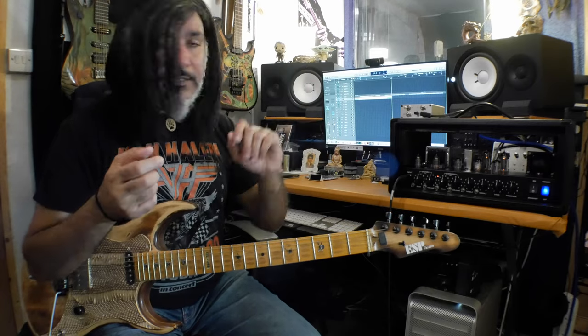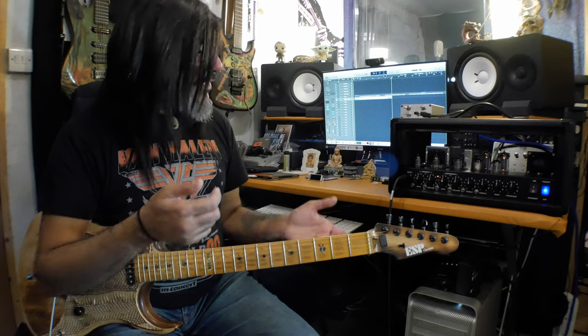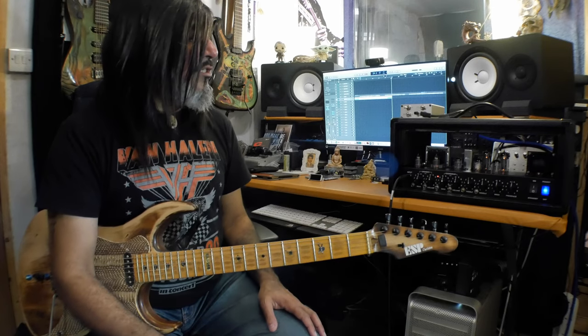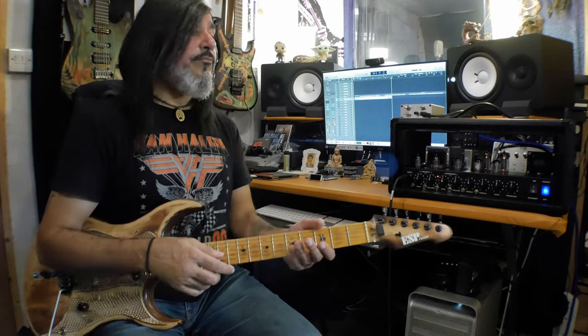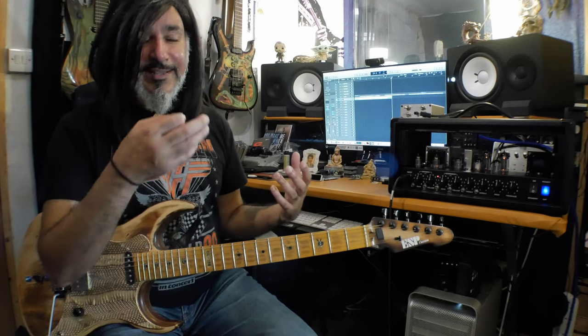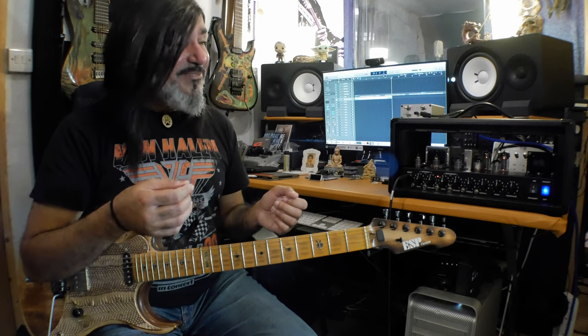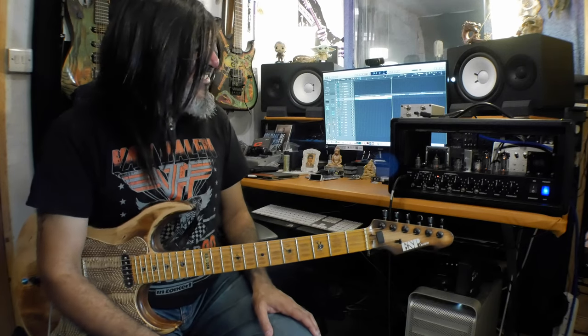Now when I put the choke into circuit, which is the next thing I'm going to do, it's literally just two wires. It'll take like 10 minutes to actually do that mod. When I put that in, it's going to brighten up the amp a little bit more. So having a bright amp to start with, and then putting the choke in, which is going to clean up the power supply in there, it's going to brighten it up a little bit, up those upper mids and highs a little bit more. You know what, this transformer might work more in the favor of that setup.